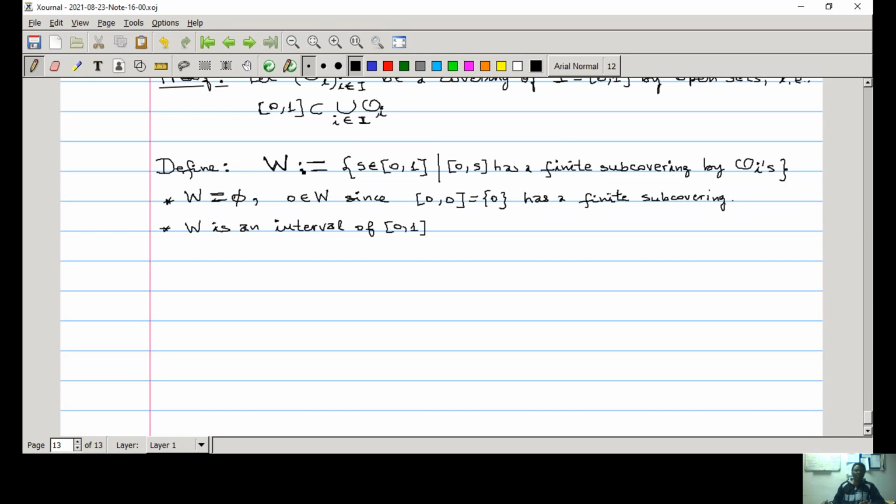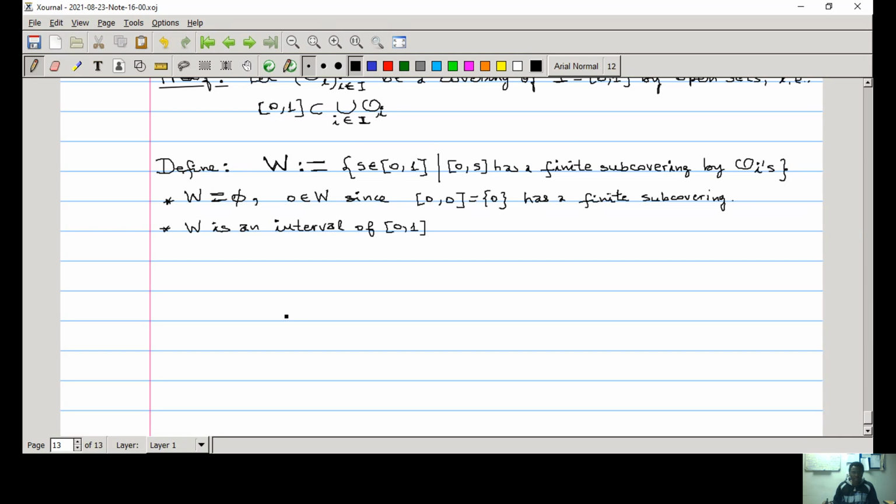By definition, we know that W is contained, right? Because each element of W is there. It's a subset, but we are not sure if it's a sub-interval.